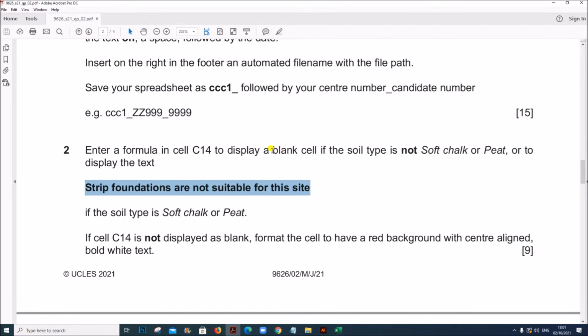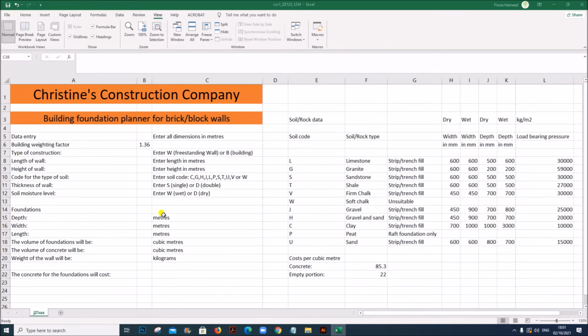Otherwise it should be a blank cell. It is based on the code of the soil which will be entered here, and you can see the code for soft chalk is W and for peat it is P. So we will enter the formula in such a way.